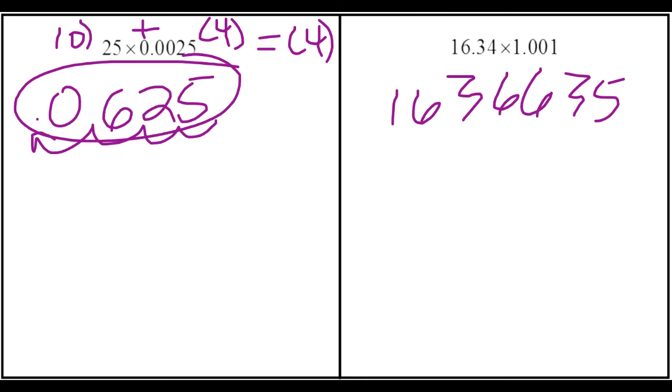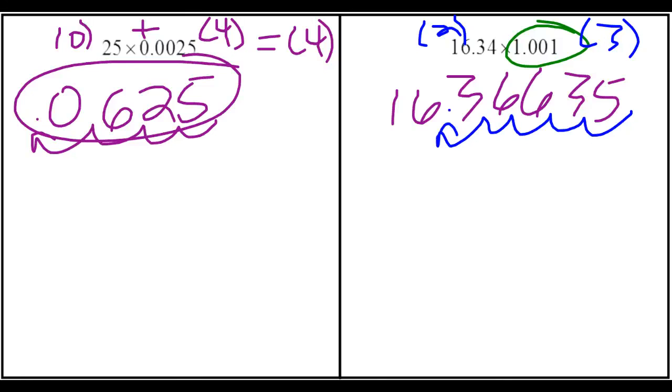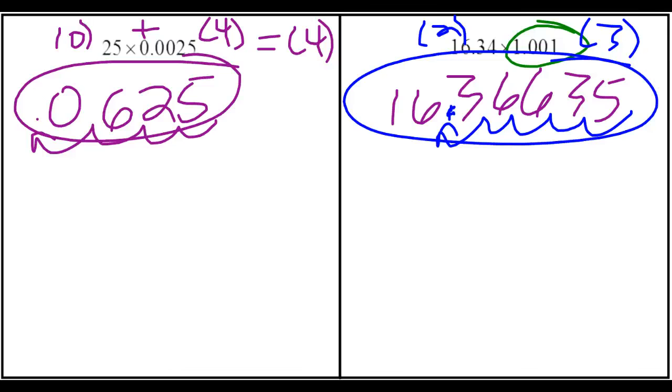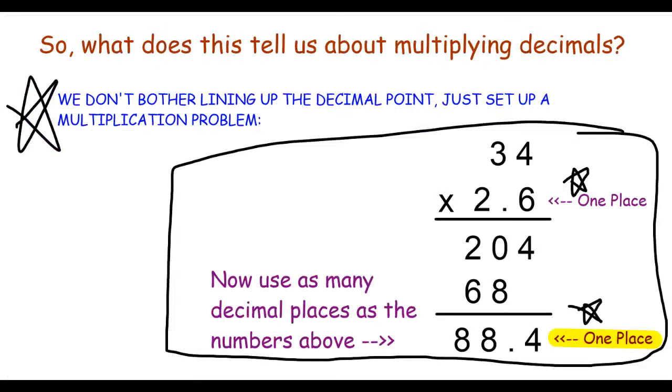1636635. Now we'll talk about a little about this and about how many zeros we need to move over as we're going through the multiplication tomorrow, or you can go back to that before 6th grade review video, like I mentioned at the beginning. We have, in terms of decimal places, 2 in the first factor, 3 in the second factor, so 1, 2, 3, 4, 5 in the product. 16.36635, or more properly using place value, 16 and 36,635 hundred thousandths.